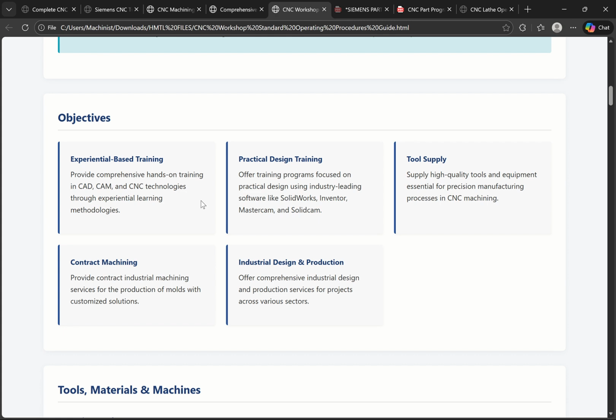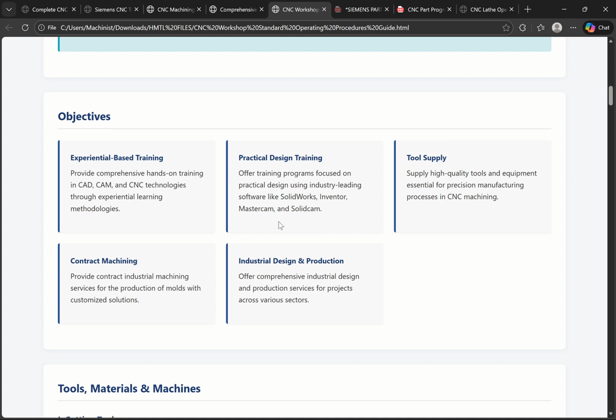Basically, I may use an example of a CNC lathe. You need to understand tool identification, and how you create a practical relationship between the machine and the user.